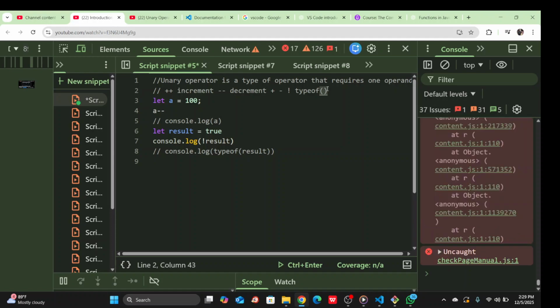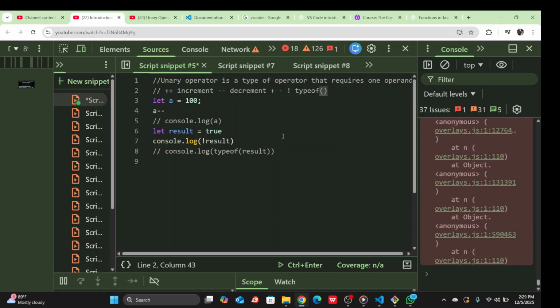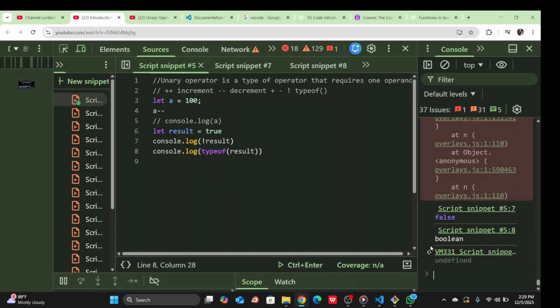So let's check the data type of result. It told us that result is boolean. So boolean is either false or true.